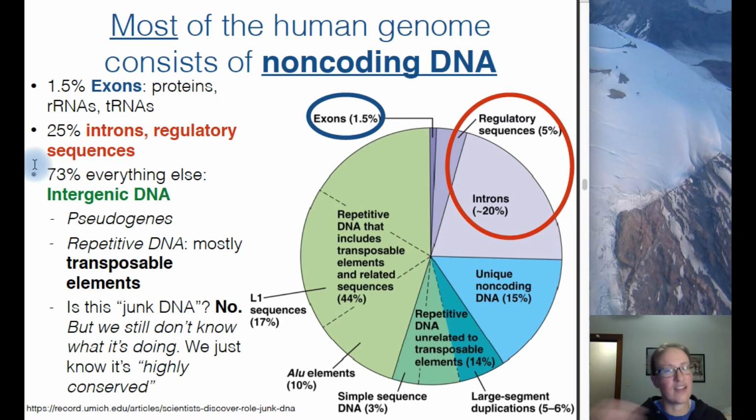We can classify some of that intergenic DNA to some extent. Here are the categories that we've come up with for classifying that DNA. There's one cluster that we refer to as pseudogenes. That is a sequence that looks like a gene, but when you chart out what it might produce, you get premature stop codons and things that don't make sense for it to be a functional gene producing a functional gene product. There's also a lot of DNA that is very repetitive. There are two categories here for that repetitive DNA, and that includes some repetitive DNA that contains a lot of sequences that we have pinned down to something called transposable elements. I'm going to come back to that in a moment.